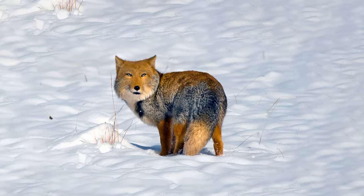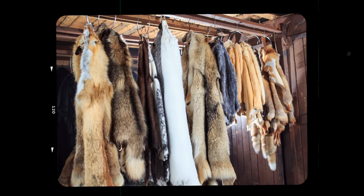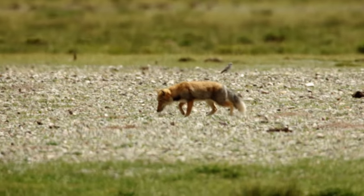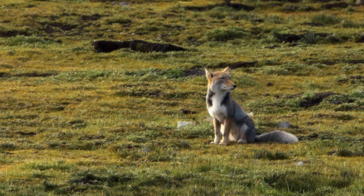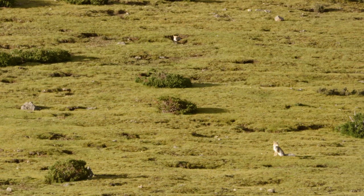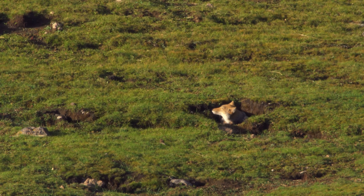Tibetan foxes may not be traditionally cute, or particularly smart, or even great hunters. But they have managed to survive in one of the toughest habitats in the world. Part of that is because they're great parents and take care of their pups until they're fully independent. Thankfully, unlike many other species of fox, Tibetan fox fur is too coarse for humans to want to wear. Their main threats are from programs designed to eradicate their primary food source, pikas, from farmland. Tibetan foxes are not endangered, but due to their terrain being so inaccessible to humans and their territories being so vast, we don't actually know if their numbers are trending up or down. The research suggests that even though all the Tibetan foxes look super pissed, it's probably not due to their population crashing.